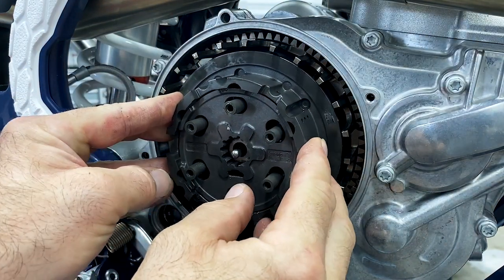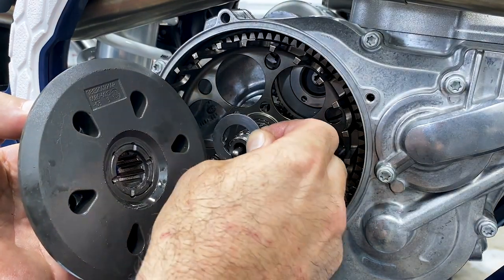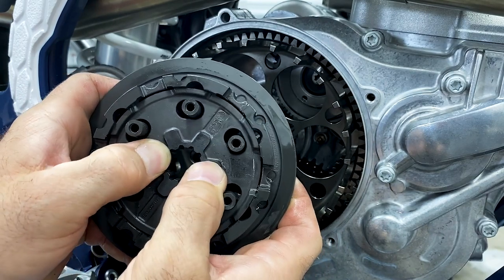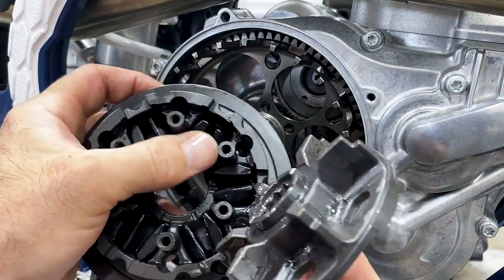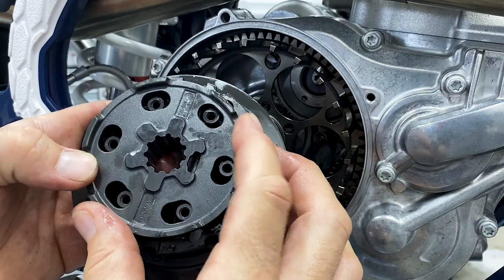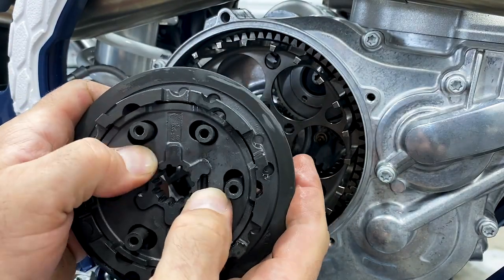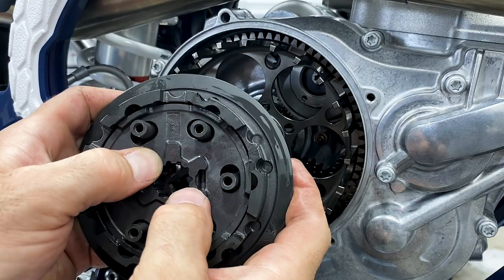Next, grab the inner hub and gently pull it out. Watch out for the washer right here — you don't want that falling on the ground. Take it off and put it right back in. The clutch housing is going to stay. Recluse wants you to hold this and move it back and forth to see if there's any play, to check if your rubber dampers are worn out. This assembly is brand new, only broken in on the dyno, and there's just a slight amount of play. I'm going to feel good about putting this into the new Recluse clutch — you can be your own judge.